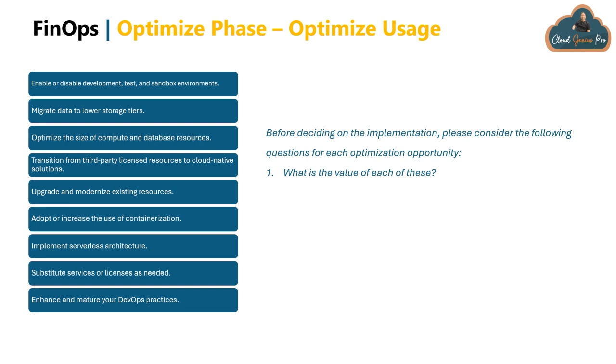So we should understand the overall tangible and intangible benefits. Then once we have the benefits in place, we should understand what is the total effort required. So if we are going to invest 8% effort in one of the best practices and the dollar saving is just a few dollars, then we can deprioritize it and we should prioritize the items where we will get the most out of it. So effort estimation would be required.